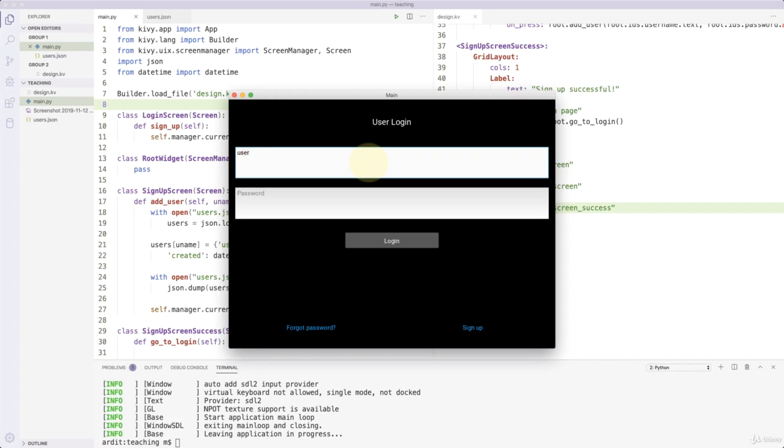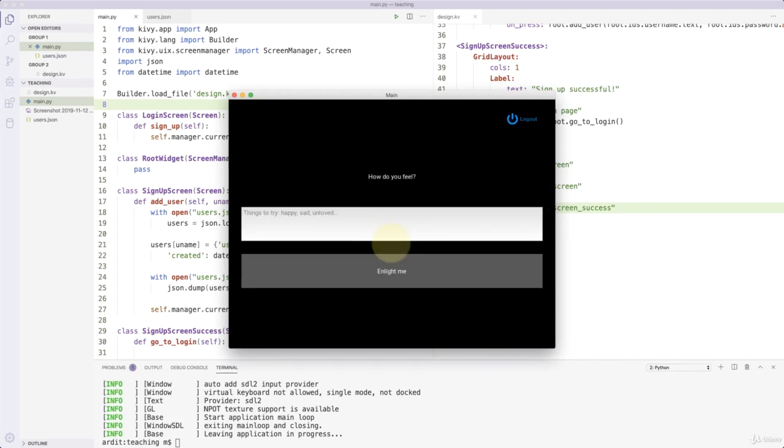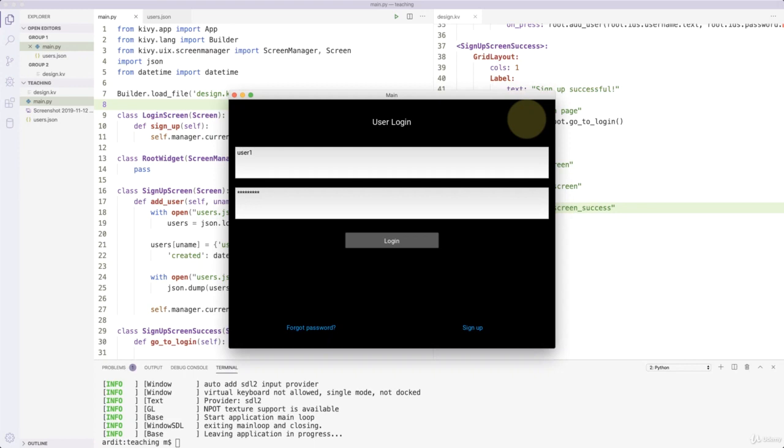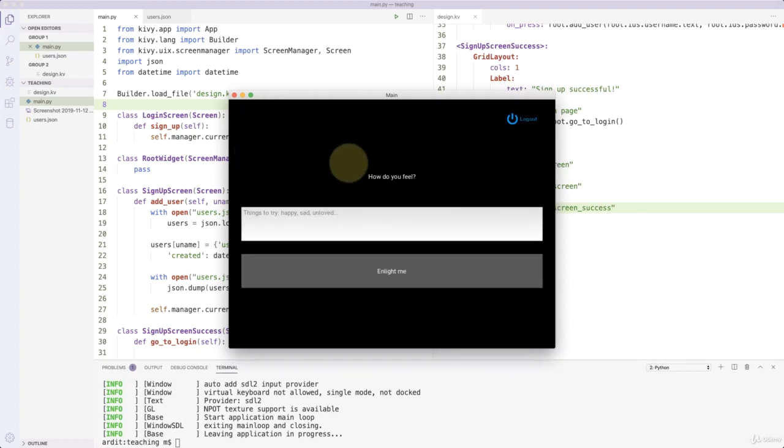So when the user logs in, they enter the data, they press login, and they go to this internal page of the program. So here then we have a button, which if we hover the mouse, it will become red, and if we click, it will log us out and it will take us back to the login page. If the data are wrong, it will say wrong username or password. So again, when the data are correct, it will take us to this page.